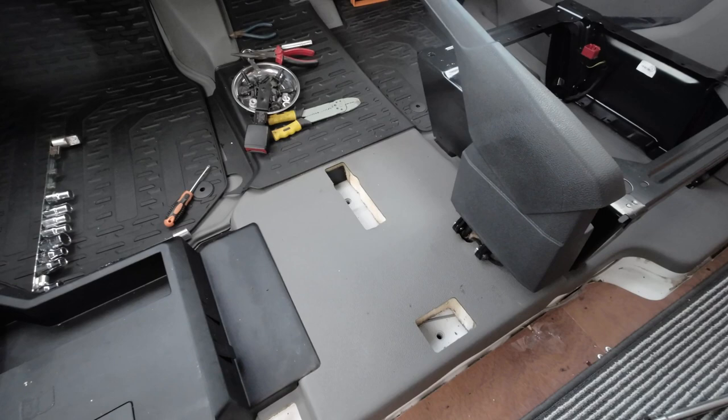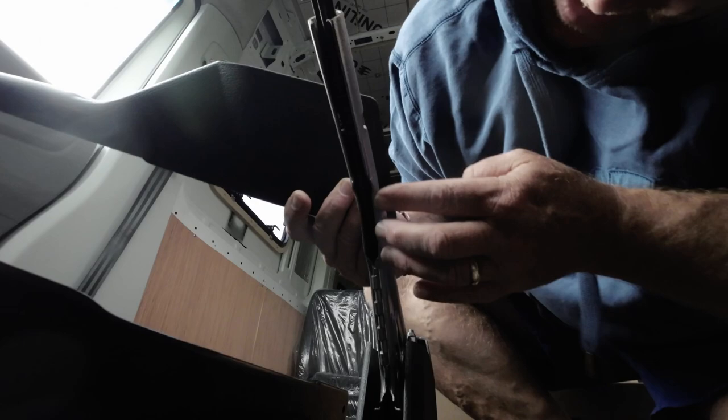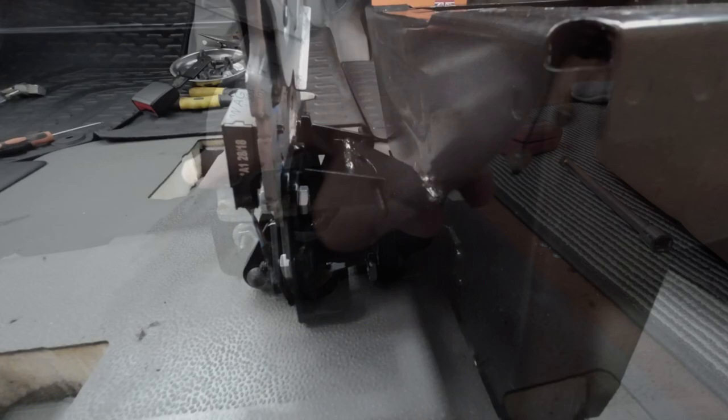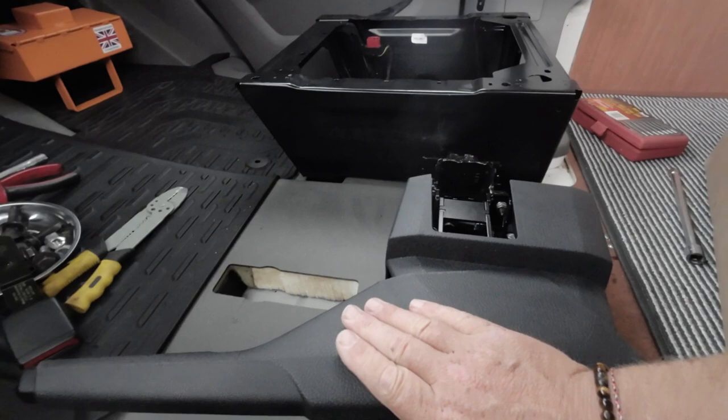I've already fitted the handbrake and I'll show you a few snippets of it, but there's a full video I've made alongside this one. If you go up here there's a link to it - you'll see how to fit it, where to buy it, and all the details. I didn't get it sent to me, I bought it myself. There'll also be another video for the Dorset Voxfest, and you'll see more of how we get on with the seats.